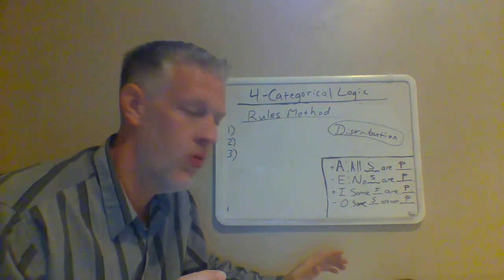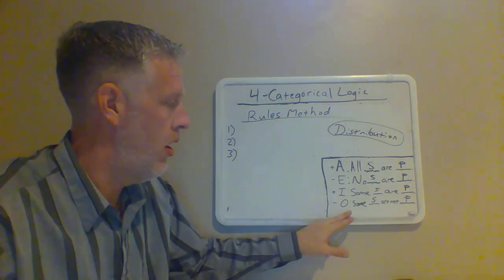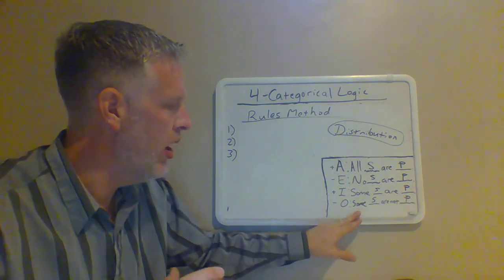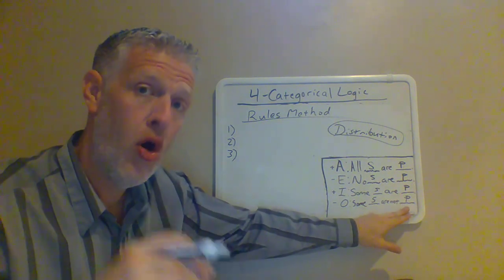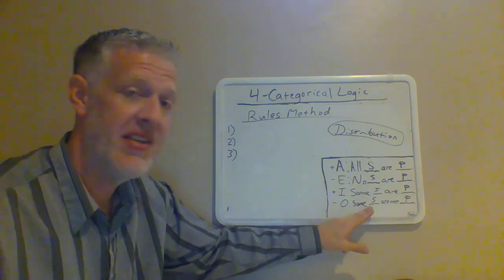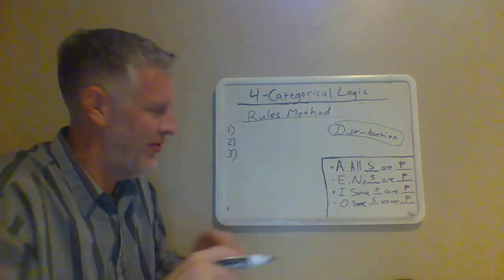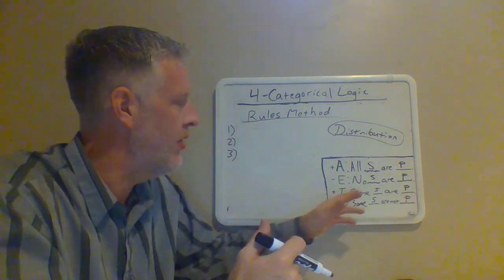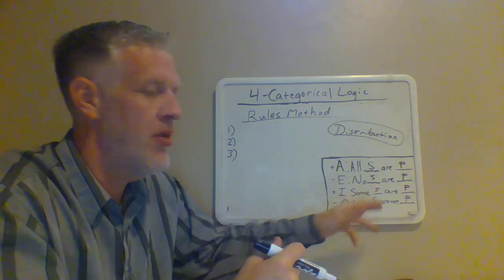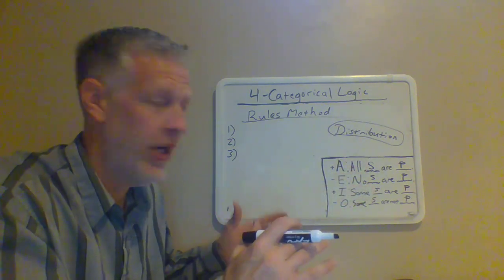Right? And the trickiest one is the predicate of an O claim, right? So if we're told some animals are not cats, we do know something about all cats, namely they're not the some animals that aren't cats, right? That's the trickiest one to understand, but in general, the idea is a term is distributed if, given what's said, you know something definitively about every member of that category.